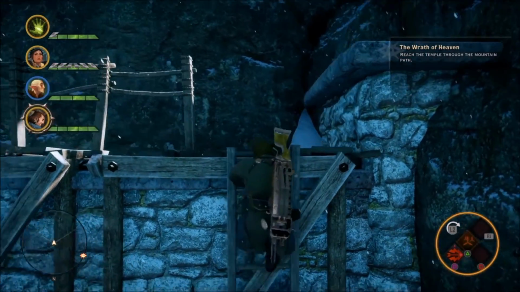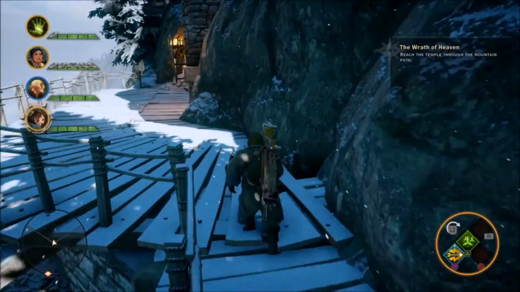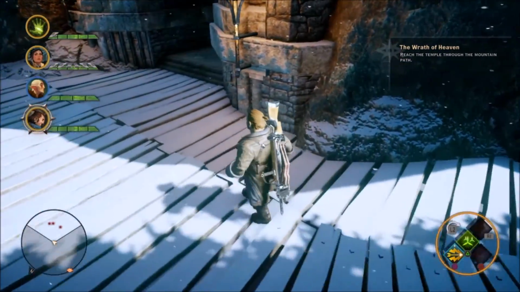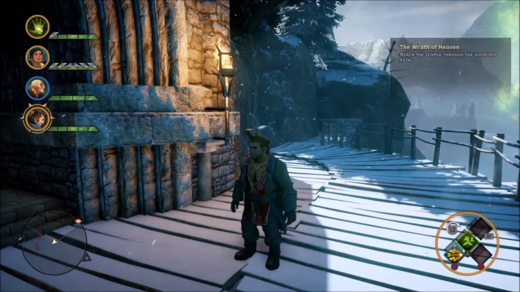Alright, so the goal is to eventually get to this Temple of Sacred Ashes place, and we are taking a back route through the mountains. Cassandra didn't like that very much, but Varric seemed to approve.